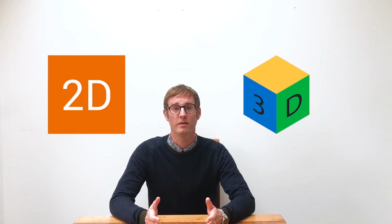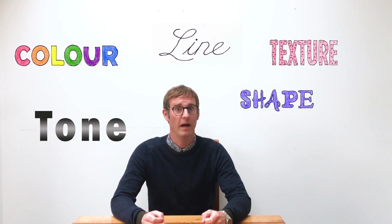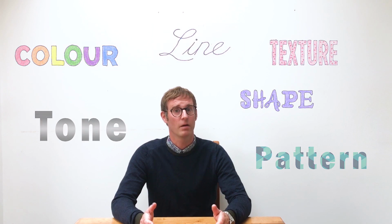In art and design at Acklam Burley, we do lots of projects using 2D and 3D materials. In Year 7, we learn about the principles of art and design and the formal elements, including colour, shape, line, tone, texture and pattern. Then we do 2 projects, Portraiture, which looks at the representation of people in art, and Planet Plastic, which explores the effect of plastic on our environment.